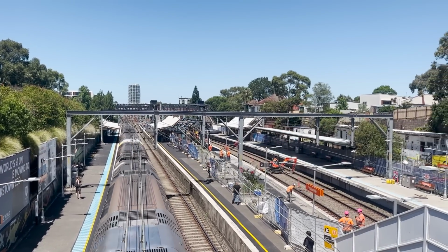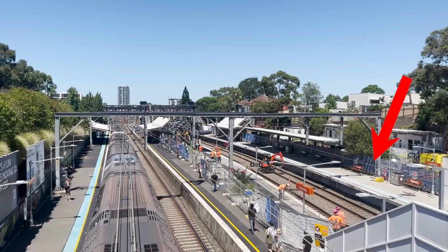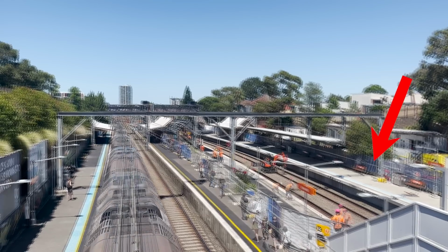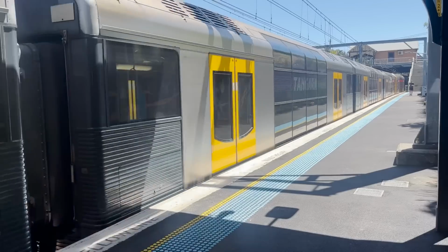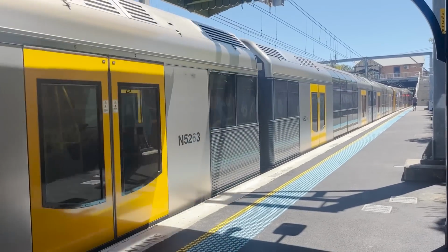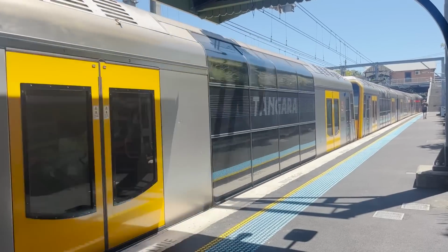But in fact, there were plans for 6 platforms. The current western side platform would have been an island platform, and a side platform would have existed further west of the station. You see, when the eastern suburbs and Illawarra line was constructed, these platforms were proposed as part of an upgrade to Erskineville. They even started constructing this new platform before scrapping the plan altogether to save money. Typical. Indeed, we can quite clearly see what remains of this platform today.